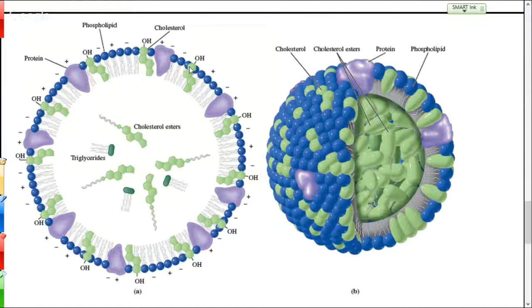If we break that apart a little bit, all these little blue things are those phospholipids. So those phosphoglycerides, the blue part is the charged part, the positive or negative part that's on top. And then those tails coming in are those long carbon chains that are nonpolar. So when they make these types of spheres, the green things are cholesterols, which we'll look at in a second, and the purple things are proteins. So they make this kind of sphere, and then anything inside can be nonpolar because all the nonpolar tails are pointing inside. So things like triglycerides, which you can see in dark green with little tails, and the cholesterol esters, which are the light green with the tails, these are things that normally would not dissolve in the blood. But these lipoproteins can carry them around and get them where they need to go because the nonpolar part is in the middle and the polar part around the outside can interact with the water and get into the water.